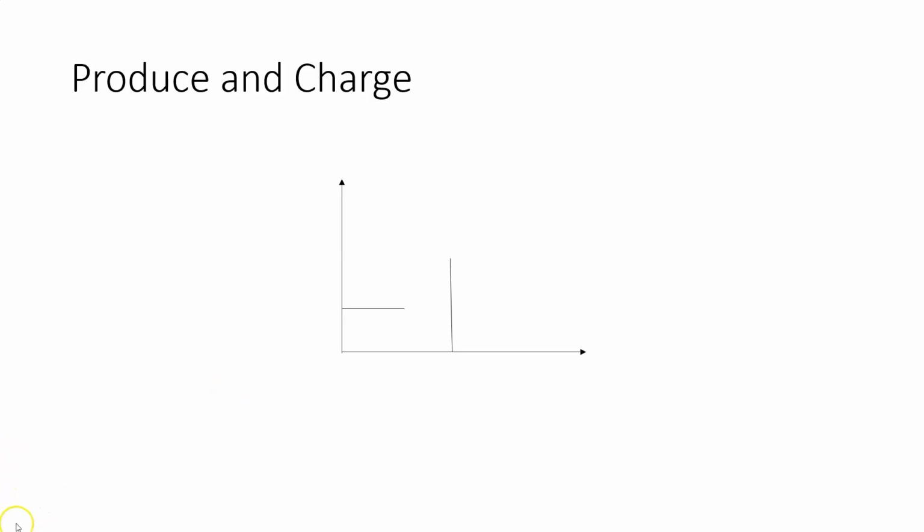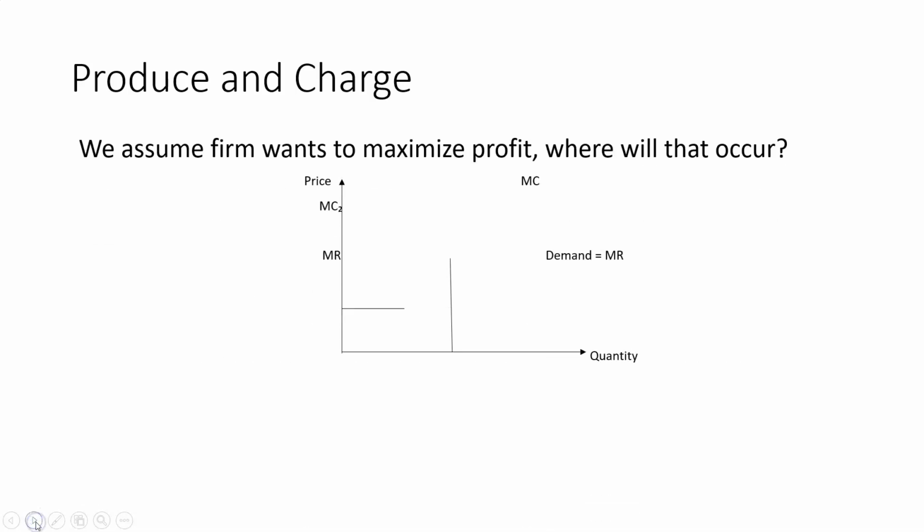First thing we need to know is how are we going to maximize our profit? Where is that going to occur? So let's think about the demand curve. What kind of demand curve is this firm facing? Well, it's actually facing a horizontal demand curve. The firm is facing perfectly elastic demand. So they end up with a horizontal demand curve. And what they also know is their marginal revenue curve is the same curve as their demand curve. That's important because that only occurs under perfect competition. So if you see a market structure and the demand curve is horizontal, you know that it is a perfectly competitive firm. So let's add in our marginal cost curve.